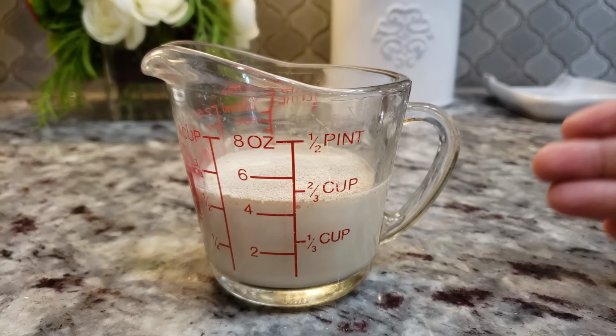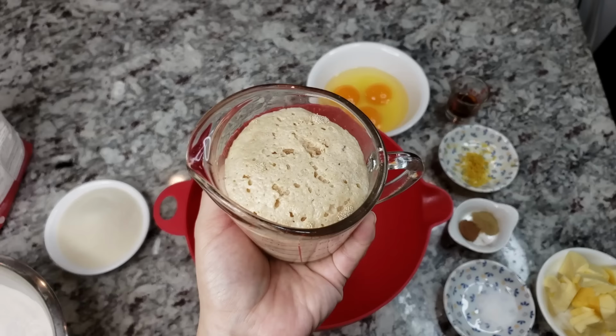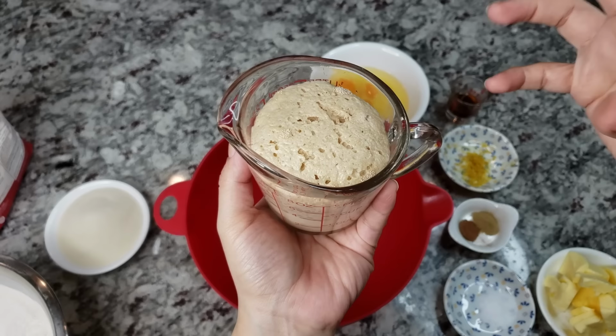That is the indication you're looking for to make sure that you are working with active yeast. So my yeast is definitely alive and activated. This is what you're looking for. It's basically foamy and has puffed up. Okay, I'm ready to put this dough together.